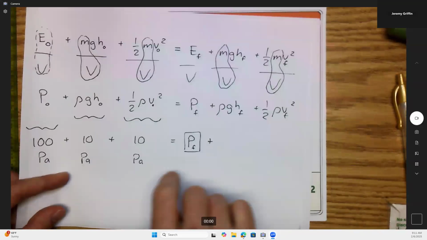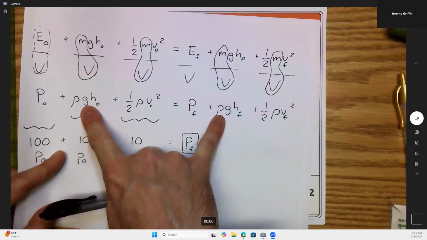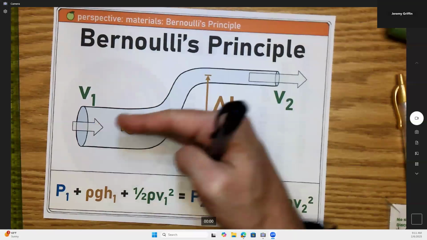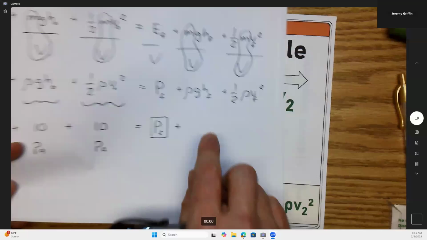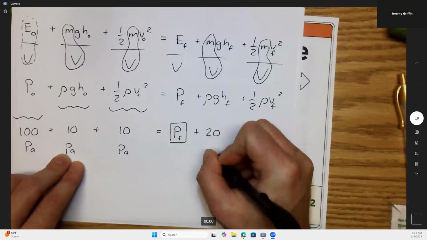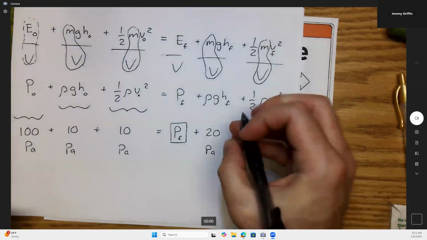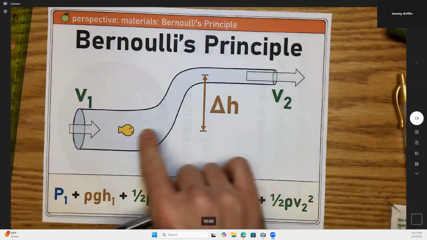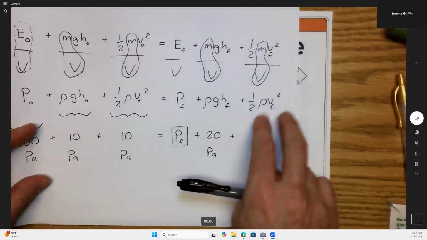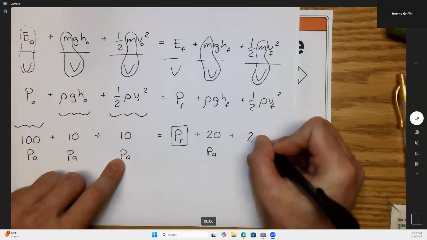Plus, now, did the density of the water change or stay the same? Stay the same. Is the gravity field also basically the same? Yeah. But we have a taller height. Suppose he was down here at the 5 meter level. Now he's up here at like 10 meters up. So does this rho gh have to be bigger than or less than 10 pascals? Bigger than, let's call it 20 pascals. So some of the pressure was diverted into pushing it up. Also, the fact that he's going into a smaller pipe means what happened to the speed? Increased. So does this term have to be more than or less than this 10 pascals? More than. Well, let's say it's also 20, just to make up a number.